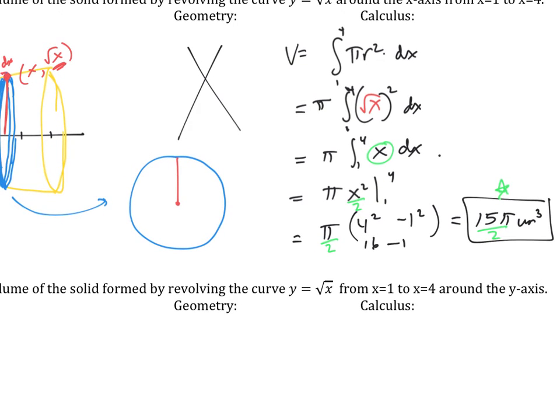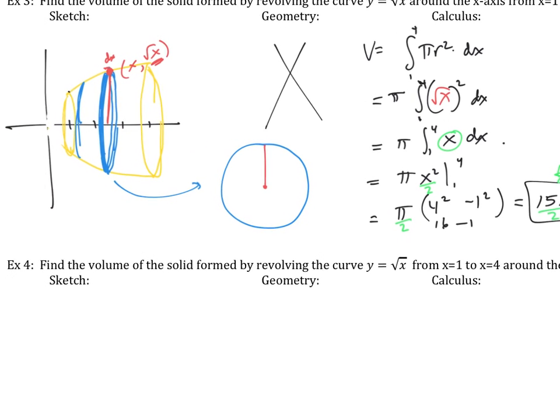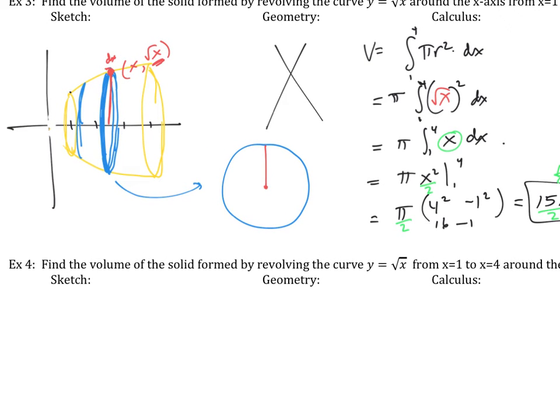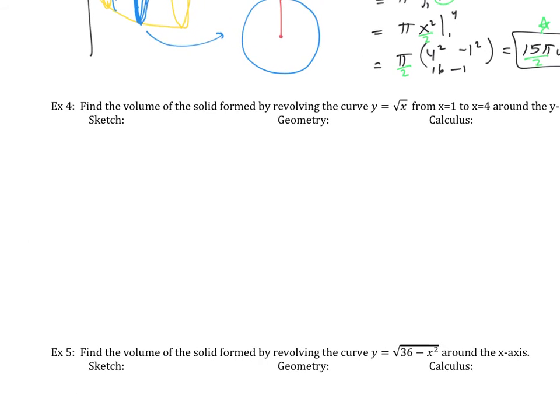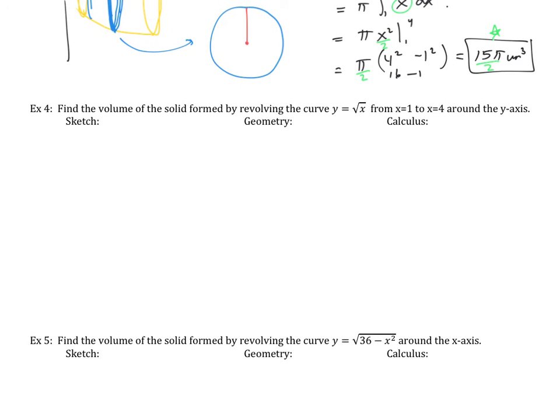Okay, hopefully other than my dumb integral mistake, that made sense. And if you're thinking, how can this get harder? Well, I kind of mentioned at the beginning that we're talking about revolving a two-dimensional curve around an axis of revolution. And so far, we've just looked at the x-axis. So what happens if I revolve? Yeah, let's take the same curve, radical x. X equals 1 to x equals 4, but let's talk about revolving that around the y-axis instead of the x-axis.